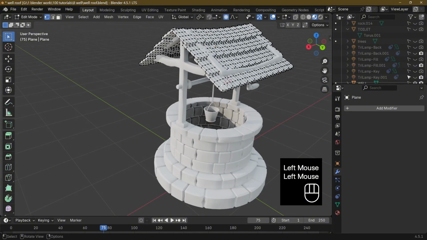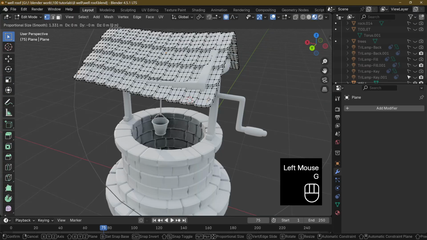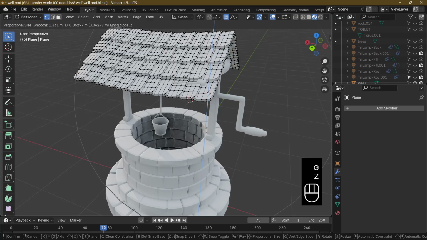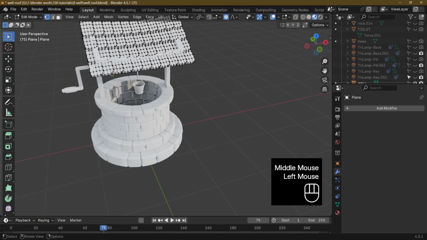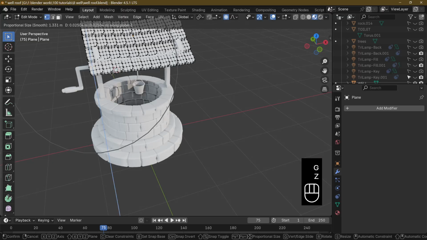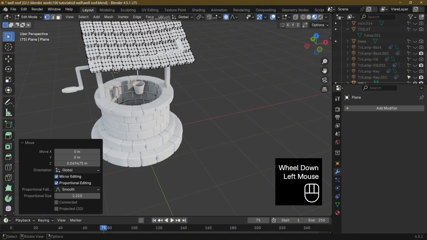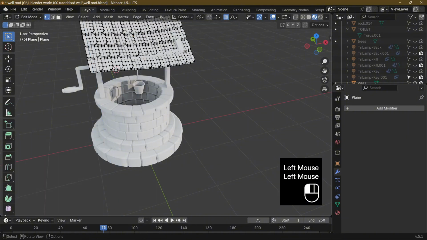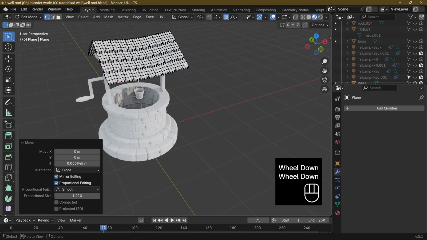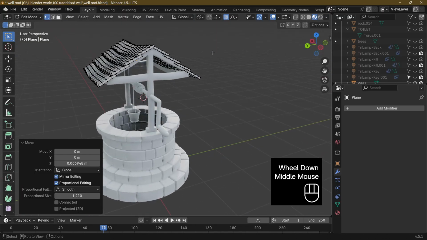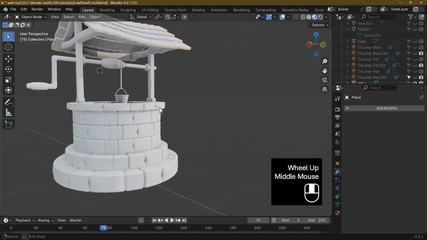So I'm just going to select a point here and G and Z on that side. Same round the other side, G and Z. Select the middle, then select the other side, G and Z. And as you can see, quite easily and simply, we've made our roof.